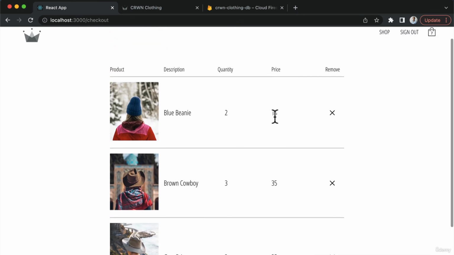But before you move on, I want to challenge you now to try and build out this remove feature. When you hit this, this should in turn remove this item from the cart. So this should be pretty intuitive because we've kind of done it already when we talked about our quantity equals 1 condition for our remove item from cart. So try and think about that and build that feature to remove the cart item. And then I'll see you in the next video.